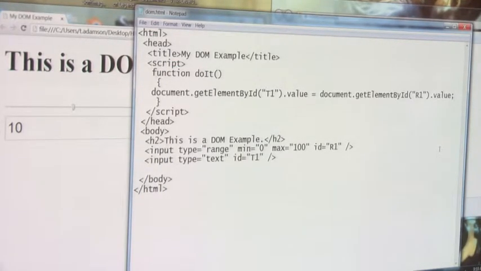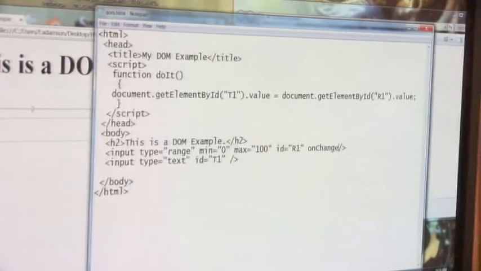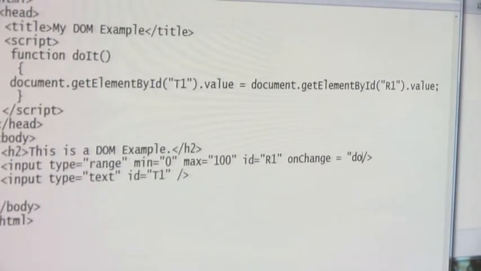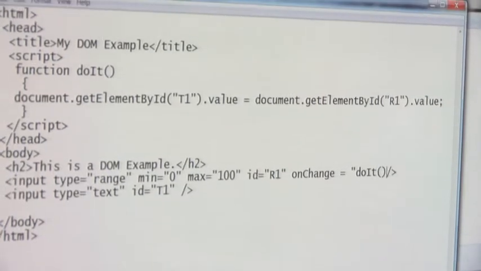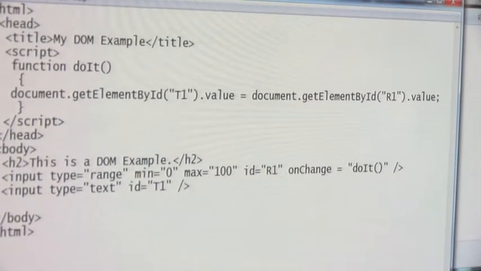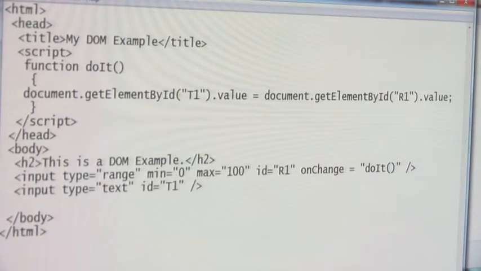And the event that I'm going to do is on the range switch. And what the event is going to be is on change. Remember, we already talked about events. And on change, I'm going to call that function do it. Okay. Now, stay on the screen. I'm going to show what I've done here.